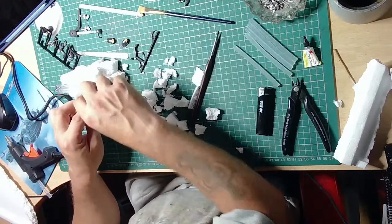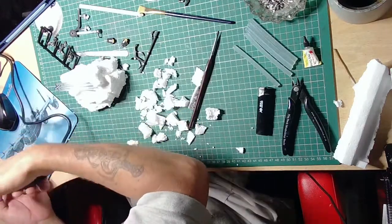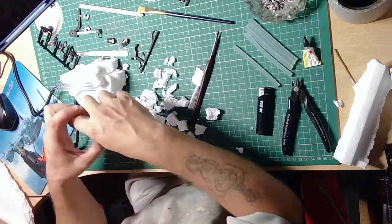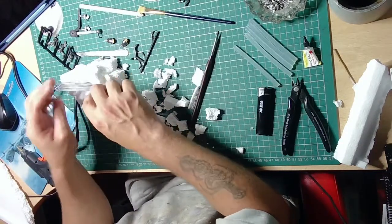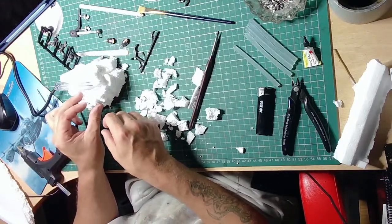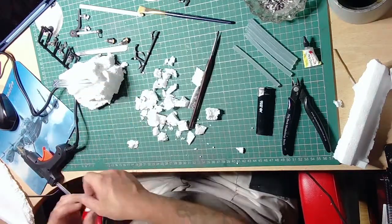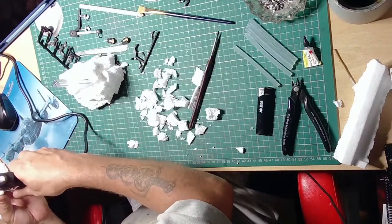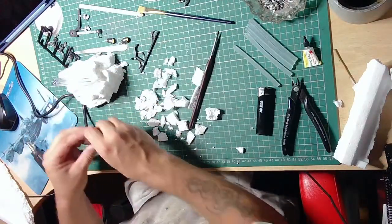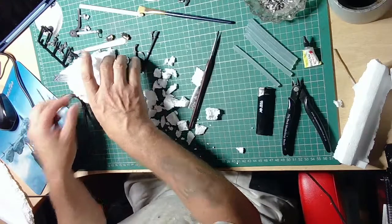Yep, now we'll go into there. As you can see, I'm having fun making lots of mess on my desk, which is nothing unusual for me. Trying to get things stuck on quick enough without melting the polystyrene, which it has a tendency to do if you don't get on quick enough, especially with a hot glue gun. There we go. Yeah, that's coming along. I think we're getting somewhere.